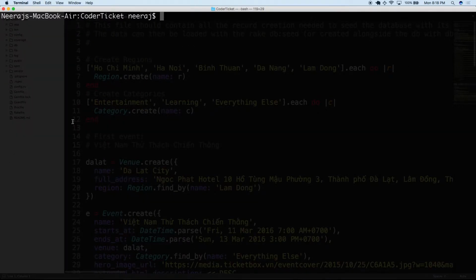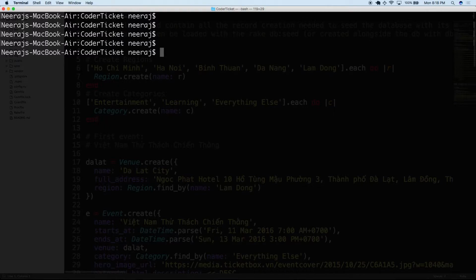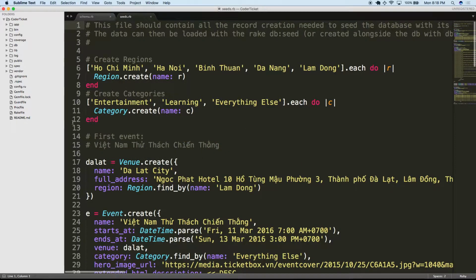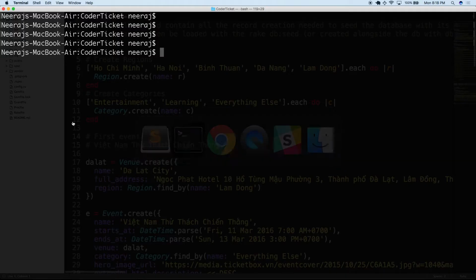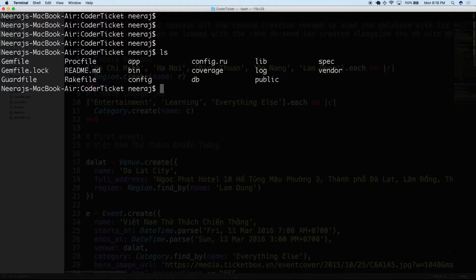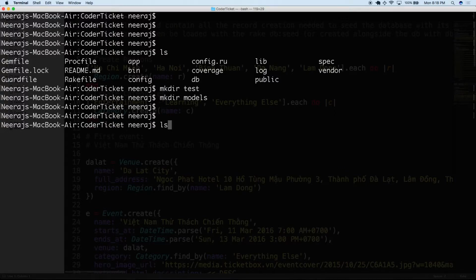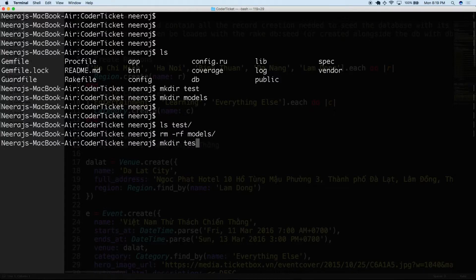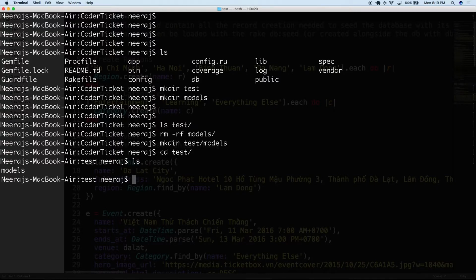And it ran db:seed for us. So first we're going to cover the basic Rails way of writing tests, which is through ActiveSupport::TestCase. So let's inspect our folder, and we don't yet have a test folder, so we'll make one. And I'm just going to create a models folder just so that we have some organization. Okay, so now if we go into the test folder, we have models. Great, we'll go into models.